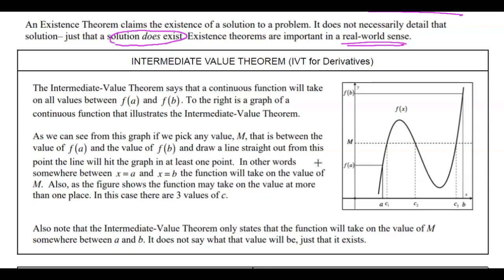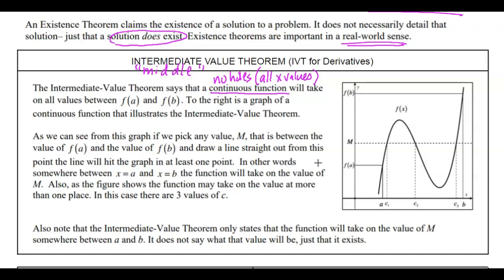The intermediate value theorem, I like to think of the word intermediate as middle to help me remember what the IVT really tells me. The IVT says if you have a continuous function, and remember, what does continuous mean? It means that there are no holes in the original curve, and that you can substitute all x values and you should get a y value. That's the idea of continuous. It's the original function, all values are defined.